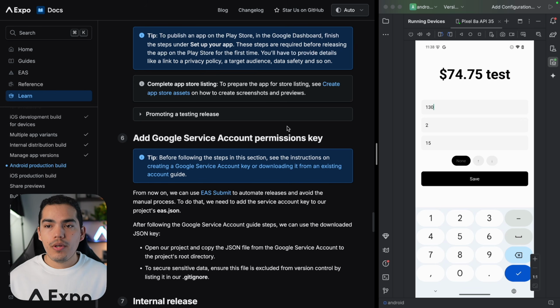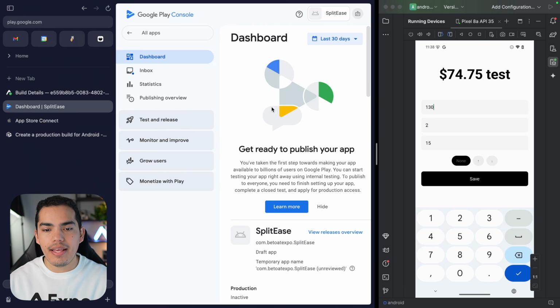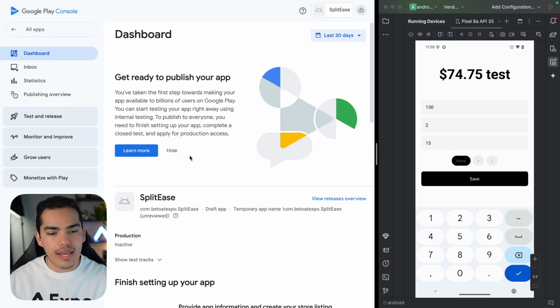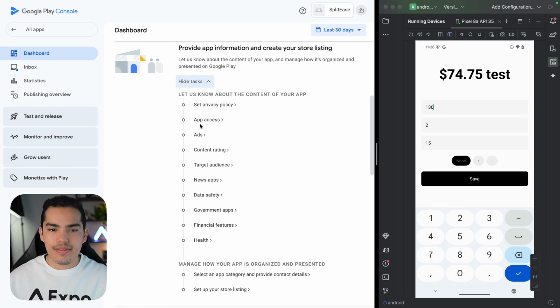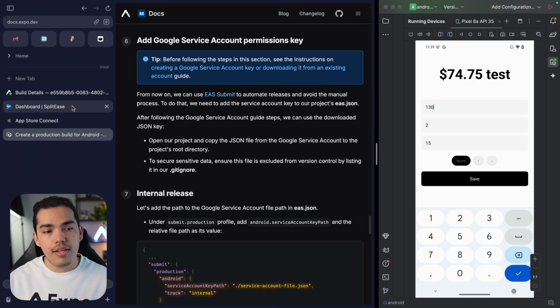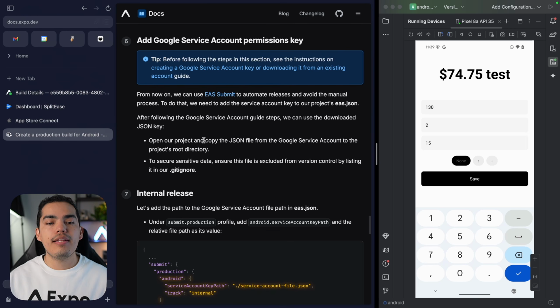So once you are sure that you want to ship this application to production, you're going to need to finish setting up the information and filling out forms and setting privacy and declarations about your application in the Play Store. So if you go to the Play Store and the dashboard, you're going to find all the tasks that you need to complete before you can submit to production. So after you completed setting the information of your application and the privacy and the name and all these things that you need to do in here, let's work on automating the submission process of our app.